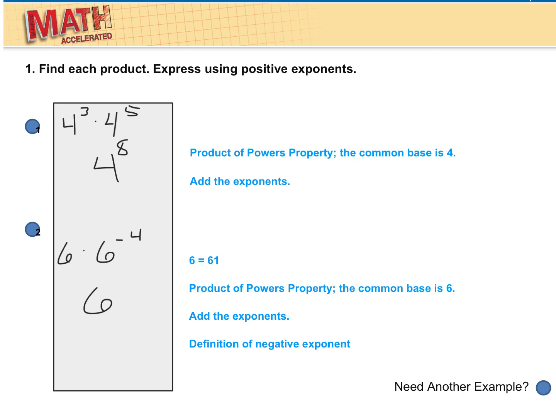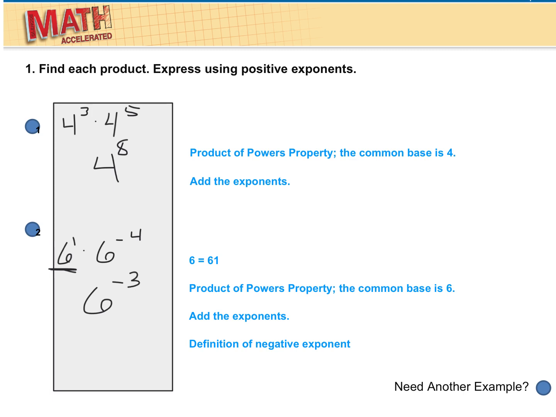On this first one here, do I have an exponent? No. Those of you that said yes, what is it? 1, right? If there's not an exponent, we can assume that there is a 1 there, because anything to the power of 1 is itself. Okay? So we have our base. What do we do with the exponents? We're multiplying, so we add them together. 1 plus a negative 4.